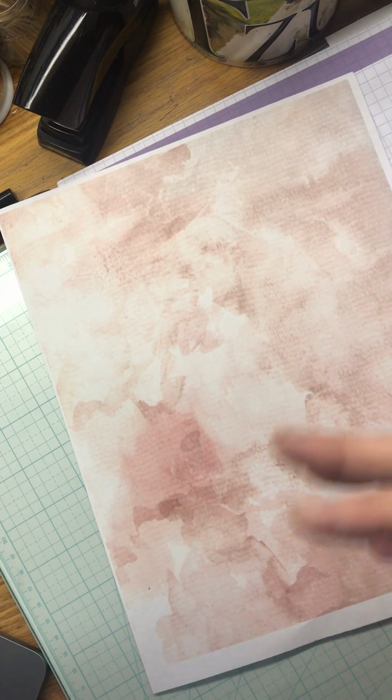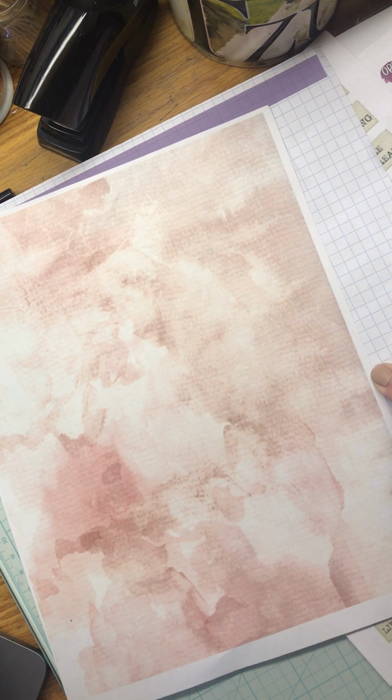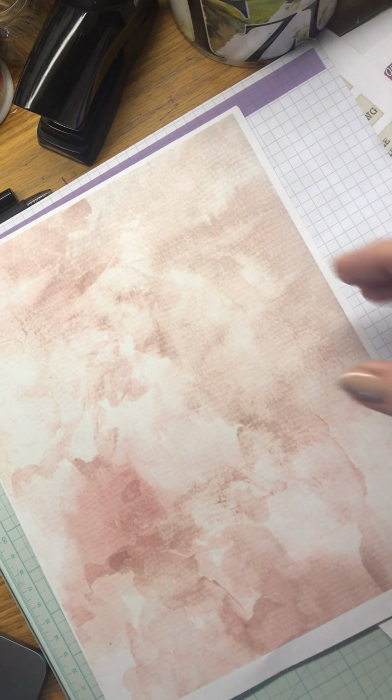Just learn how to manipulate your particular printer when you're going to print. Set it to full page, which still doesn't quite take it to the edge. There are times when you can make it a little bit bigger to go to the edge. You can always cut down the slices to fit into a folder easier if this bothers you, which it does me. Or you can cut it down to size and use it as a booklet.